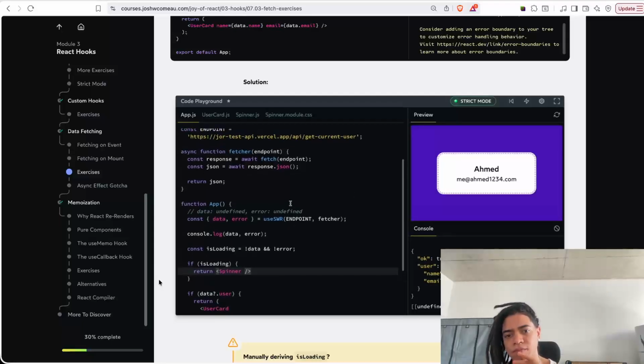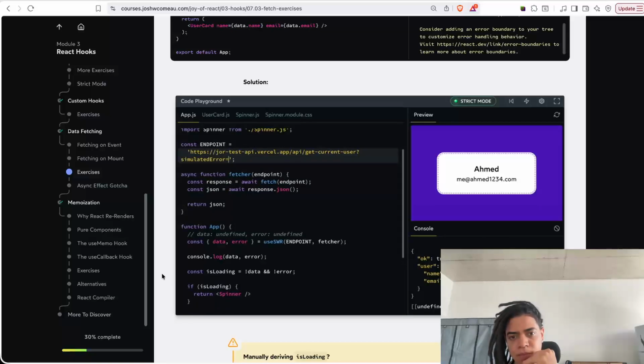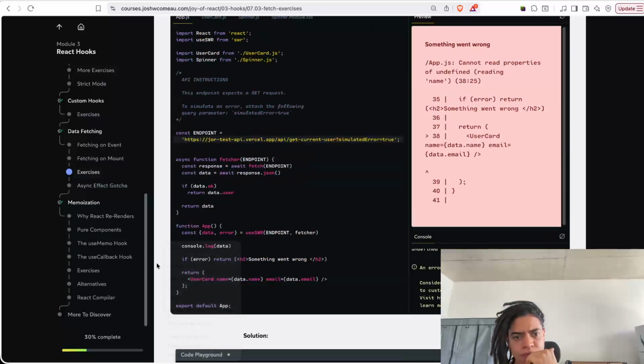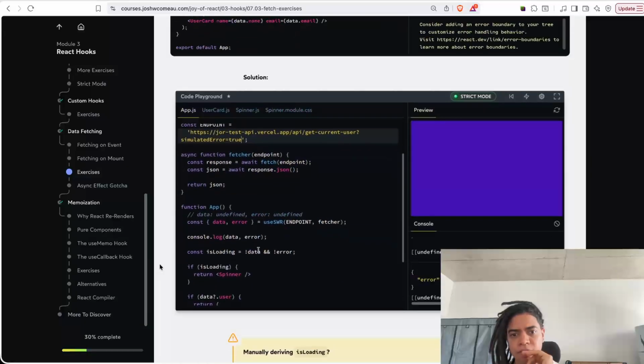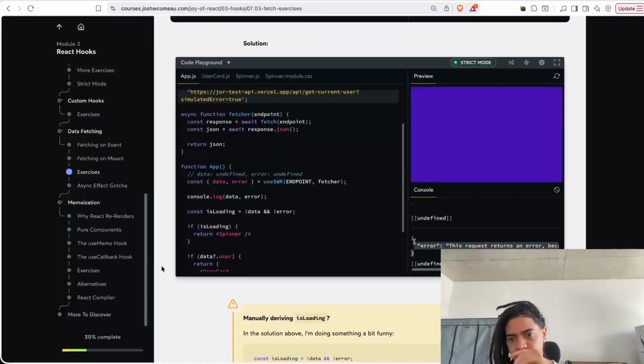The last thing to tackle is the error state, and this one in particular can be sort of counterintuitive. First things first, I need the backend to provide an error, and so I'm going to add the simulated error query parameter. When I do that, if I look at my logs and I'm still logging data and error, error is still undefined, and now data is this object describing the error.